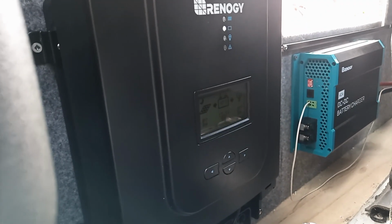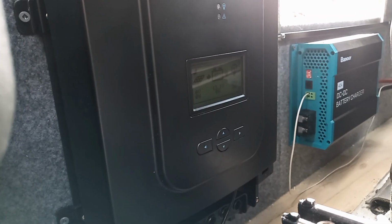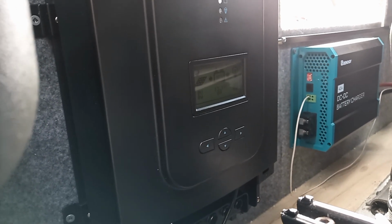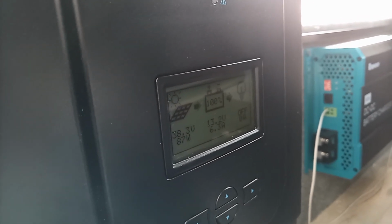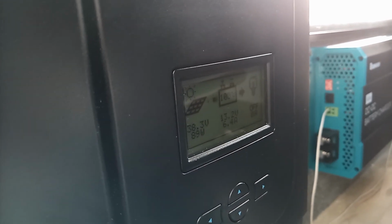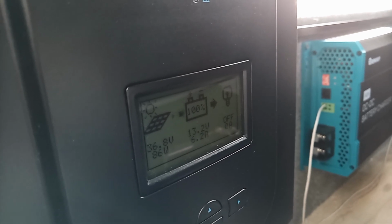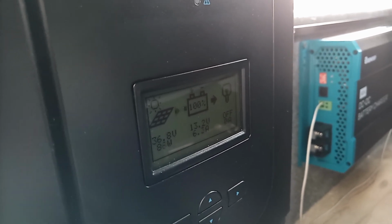Alright, so the solar charge controller has powered up. Seeing no solar, which is expected because it's off. It's seeing 13.1 volts on the battery bank with no amps, so nothing coming in, nothing going out. Okay, so I've turned the solar on now. You can see that it's currently making 87 watts and at 38.3 volts. It's showing that it's putting 6.2 amps into the batteries, and having only just turned it on, it's jumped to 13.2 volts on the battery bank, which just means that it's putting some voltage in, really.